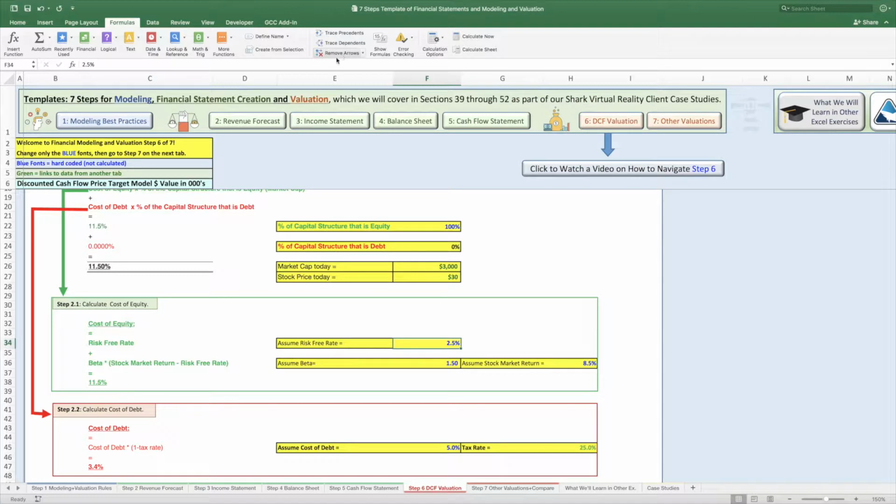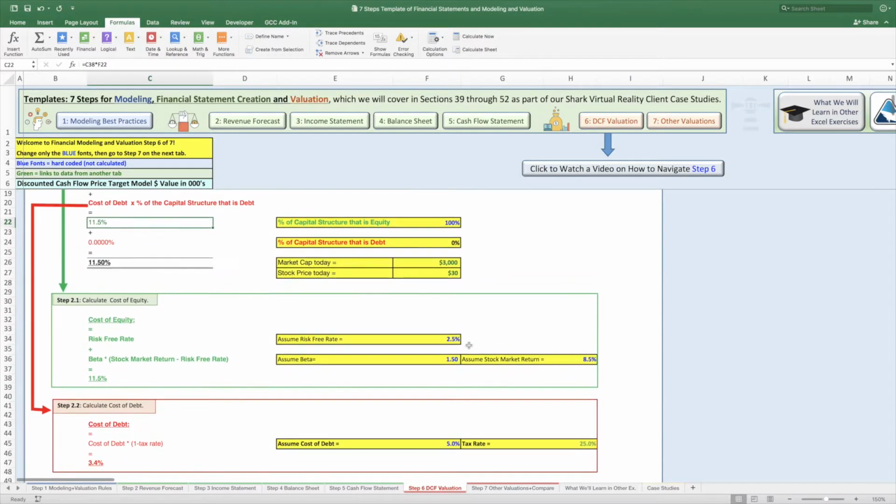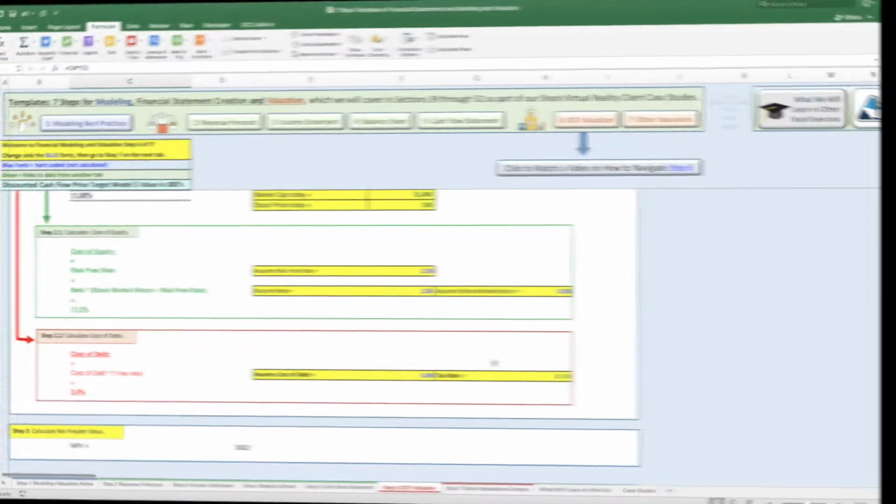Let me remove arrows. By the same token, if I click this, well, what goes into that? I can either look at the numbers or I can go trace precedence. Aha! There's 3 variables that are going to there. Okay, let me remove arrows, trace dependence. It goes up there. This cell, all this cell here does is it just goes down there and just does the math. Okay, great. So remove arrows. Play around with it though. And please, I'm encouraging you to change all these blue numbers here. This is how you learn finance. Play around with this, okay? And make your own assumptions as well.